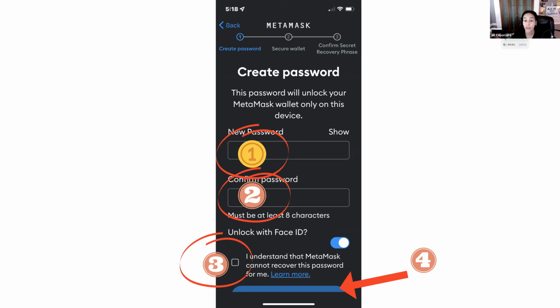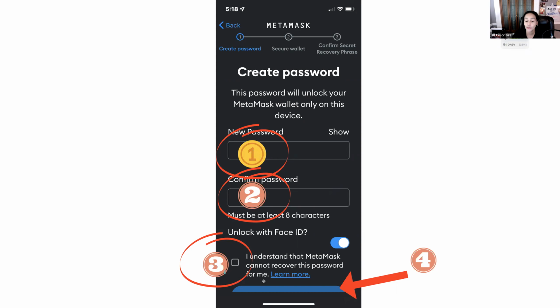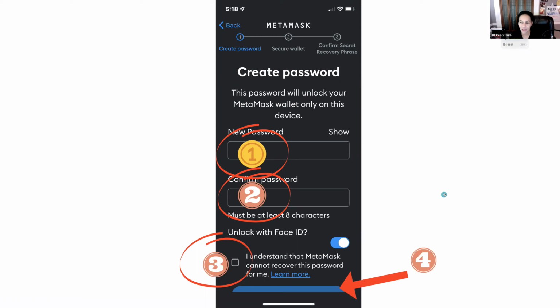Okay, it's gone. So if you are planning to be a multi-millionaire and have a lot of your funds in MetaMask, I suggest that you make sure you write this down and put it in a safe place, or you use something that is very familiar that you can remember, right? So that being said, we're going to move on to the next page, right? So that means that you have all done 1, 2, 3, and 4, right? If you are done and you don't have any objections to me moving on, we'll go on. Anyone? Okay. If you do, just make sure you shout out, hey, Jill, stop right there, I got to go back, right?